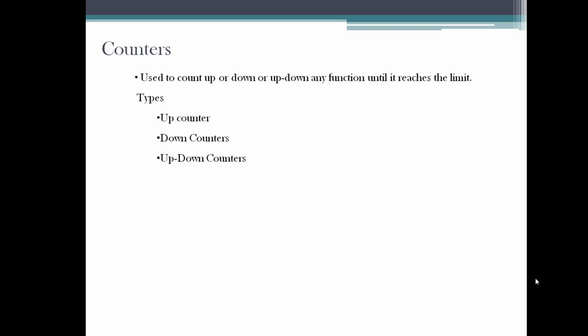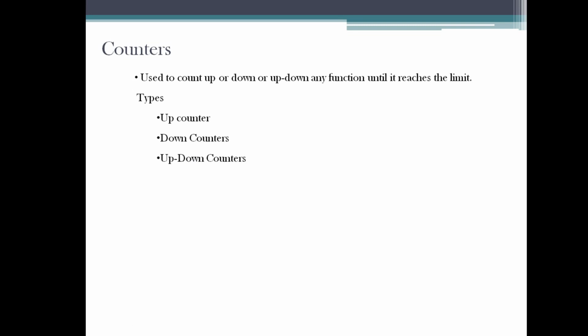As you have seen, there are three types of counters: up counter, down counter and up down counter. Usually in some PLCs you can find all three counters, but in Allen Bradley there are only up and down counters, okay, only two counters. There is no special up down instruction, but we can build an up down counter by combining these two, right?